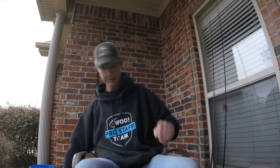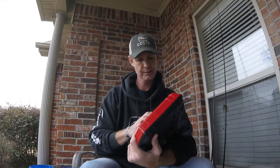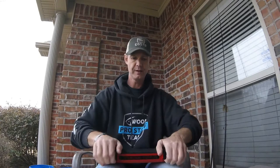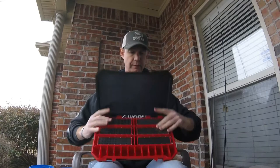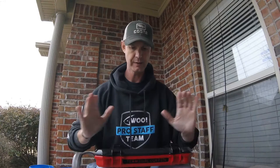And then the Bass Mafia Terminal Coffin — I don't know if you guys have seen this thing, it's pretty sweet. I'll probably do a video on it by itself. It's basically a box for holding your tungsten — it's got boxes for your weights and boxes for your hooks, keeps all your terminal tackle nice and neat and organized. So I picked that up from them also. That covers Fish and Stuff in Sherwood, Arkansas.